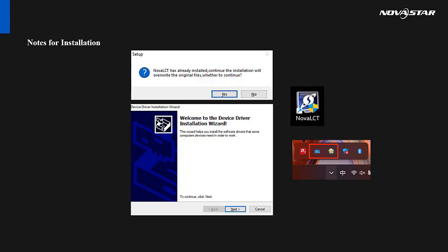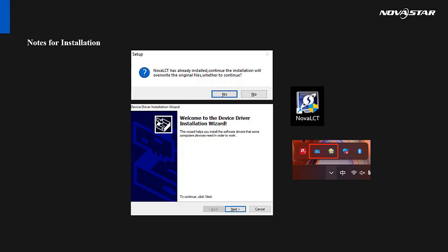We only need to click Next. After installation is completed, there will be a NovaLCT software shortcut on the desktop, and there are two icons in the taskbar as shown in the figure. These icons are related service programs of the debugging software, as we can see on the picture here.